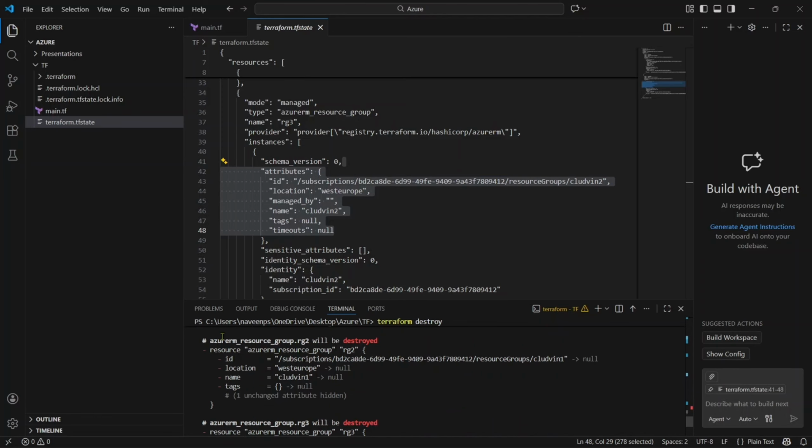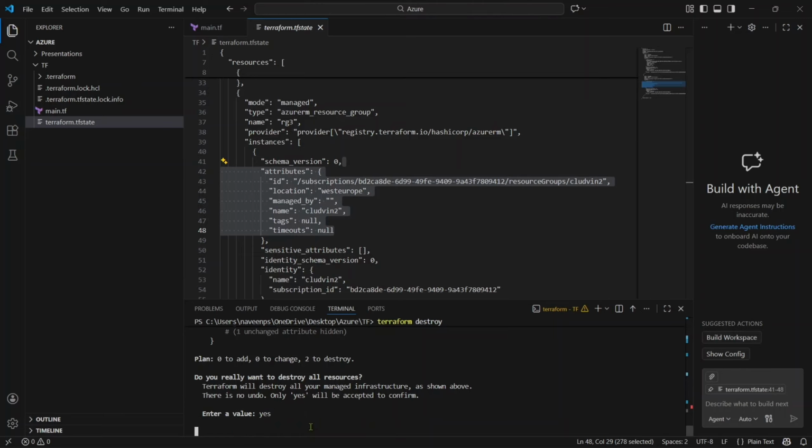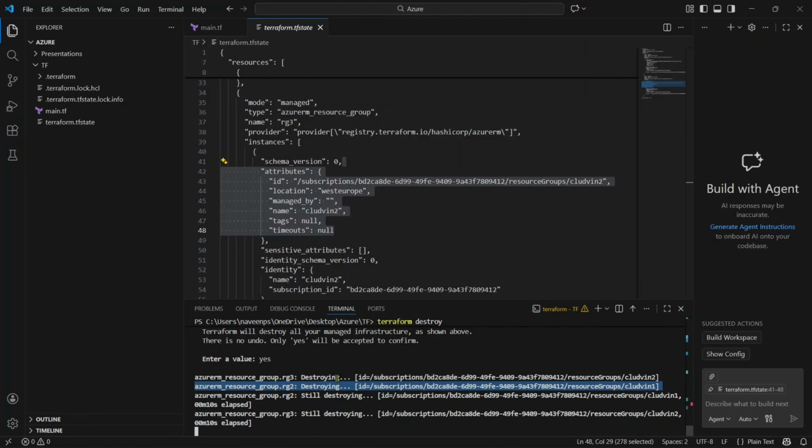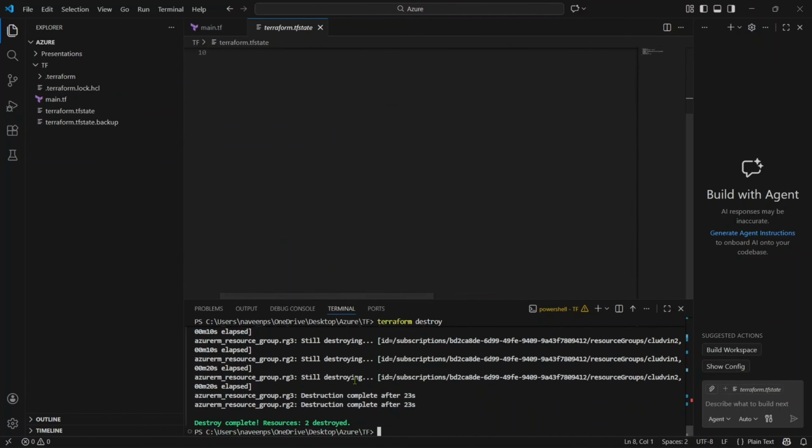It is specifying that particular resources will be destroyed. It will destroy the entire resources which are present in this tf state. I'll give yes. Okay, done. Destroy is completed. It created two resources, and after destroy, it removed both resources from the Azure portal.